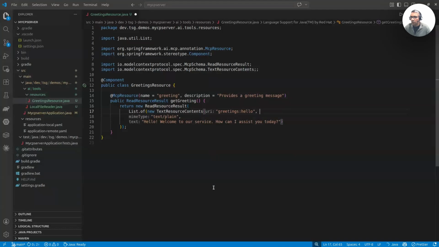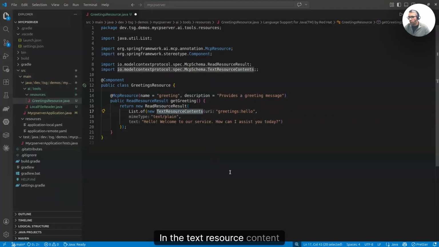So that is the URI. So the first parameter we need to pass to the text resource contents is the URI, because the URI is the unique identifier for the resource within this particular MCP server.